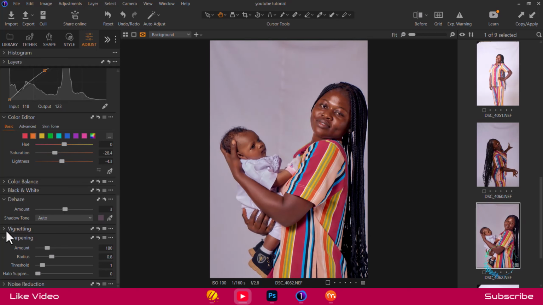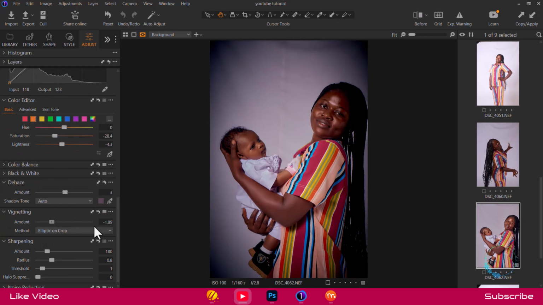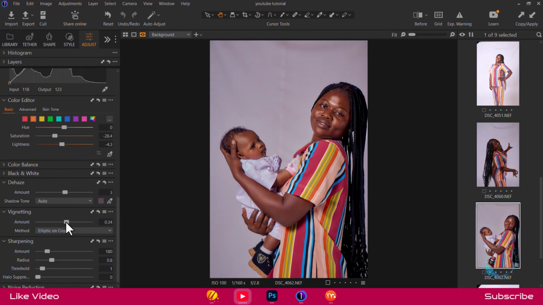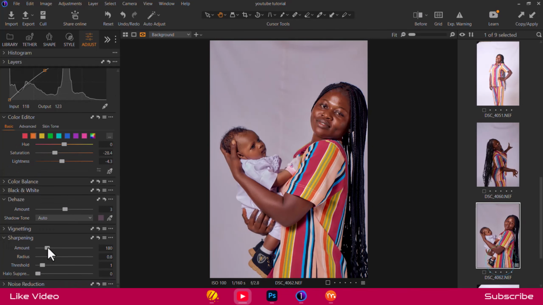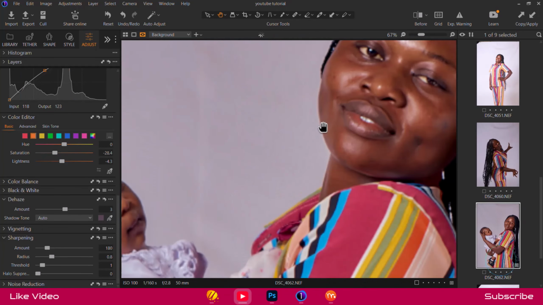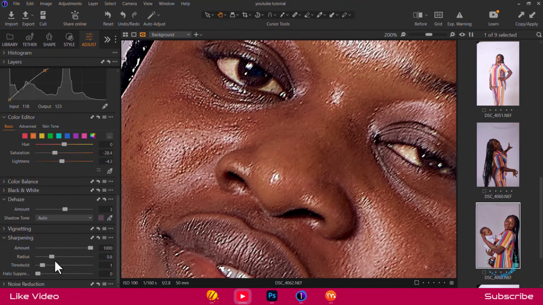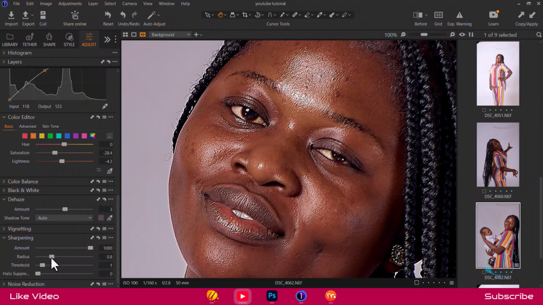And then vignette, we all know what vignette does exactly. That's just what it does. Some people like this effect. I don't like it for any reason. I don't know why. And then sharpen, if you want this picture to be even sharper, this is where you do your sharpening. So I can touch this up. As you can see, the effect is already showing up, and I can reduce the radius or increase the radius, whichever one I prefer.